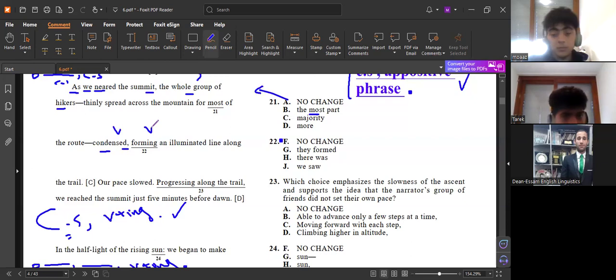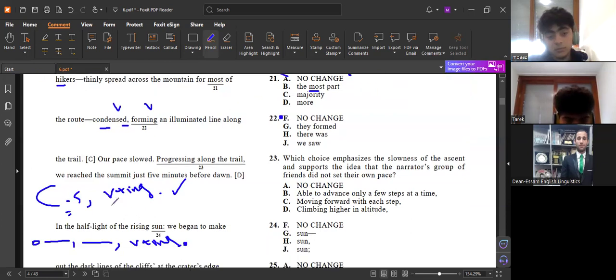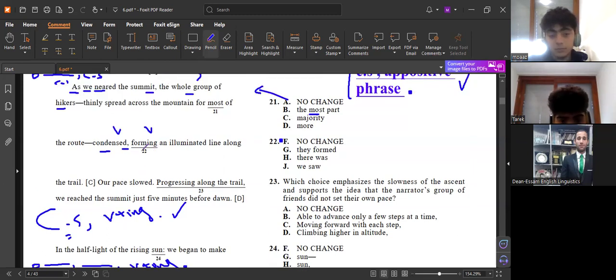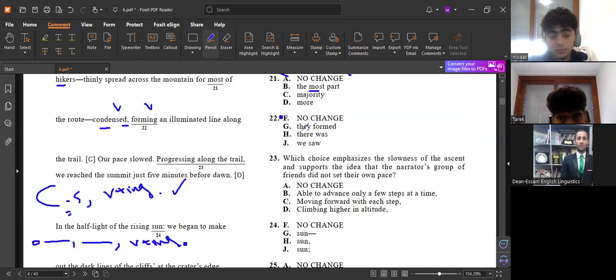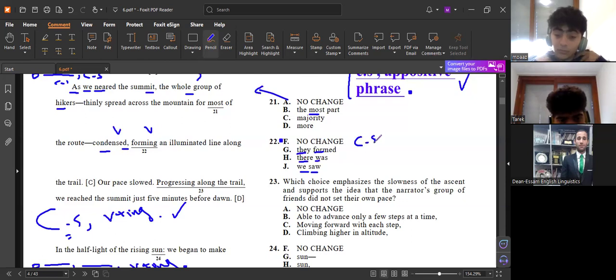If it is difficult, Tarek, I memorize the rules. Yes, verb or not. But if I don't, check the rules. What are the rules? Here you finish the sentence, a complex one, and then you start a new sentence again with only a comma. This is a comma splice mistake: complete, comma, complete is a mistake. Yes or no? All of these are comma splice mistakes. Complete sentence, complex one, comma, and then a simple sentence again, wrong.